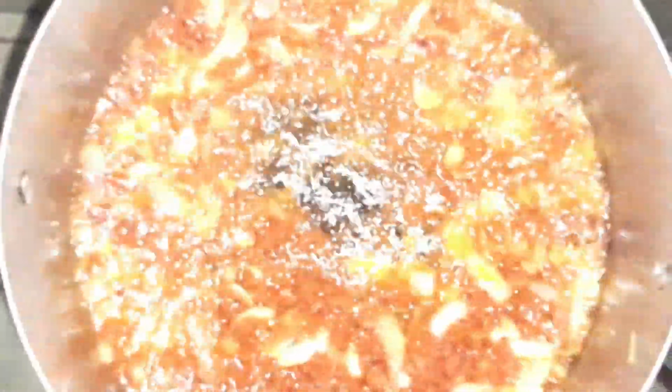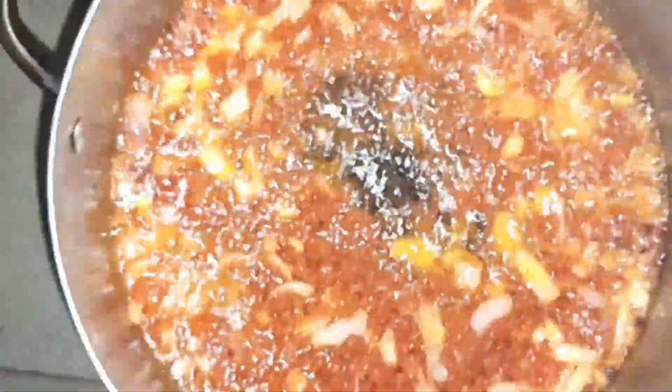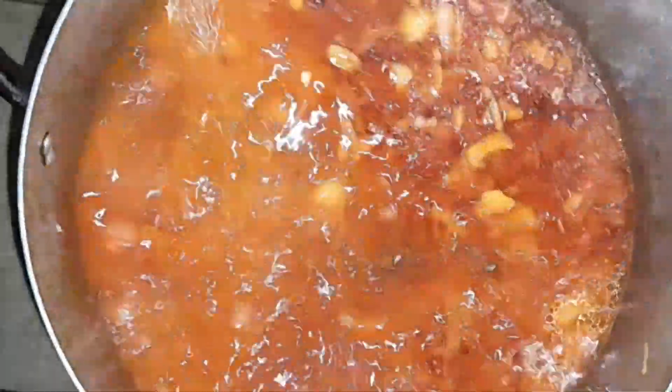I've added onion to it, as you can see. Then I'll add the tomato paste into it and stir. Yeah, I'm stirring so that it doesn't get burnt underneath. I will stir at intervals to prevent it from burning underneath. Come back after like 5 minutes. You keep stirring, then add water to it.